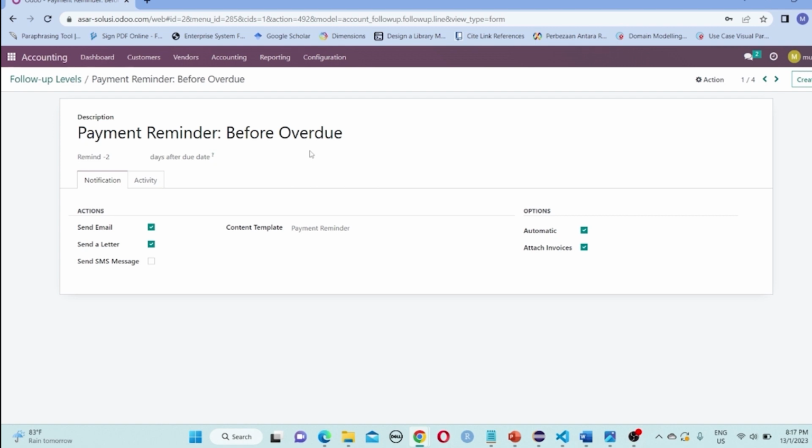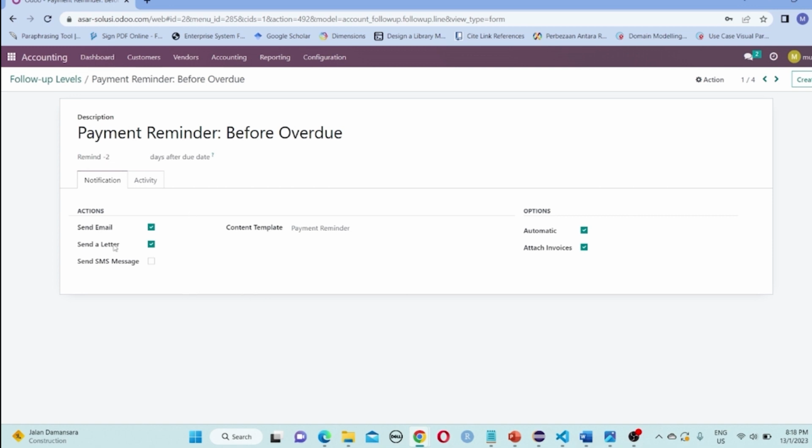So to remind your customer to make the payment before overdue, if you want to remind your customer 2 days before the overdue, you can write it as -2 with this minus symbol.